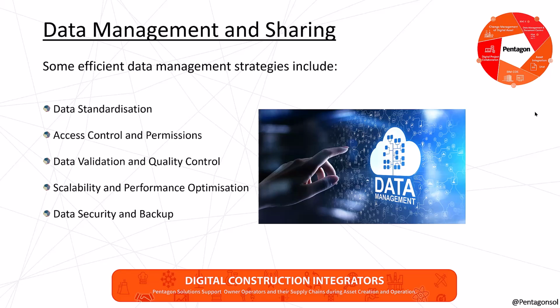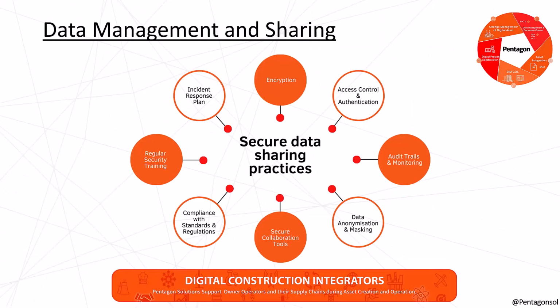So data validation and quality control. So we want automated checks, so validation tools to check for data consistency, and again audits to ensure accuracy, completeness, and adherence to project standards. Scalability and performance optimization, so ensure that the data management infrastructure can scale with the project complexity and size. And then obviously performance monitoring, so monitor system performance and optimize data processing. And then again, data security and backup, so encryption to protect sensitive data, and implement regular backup procedures to prevent data loss.